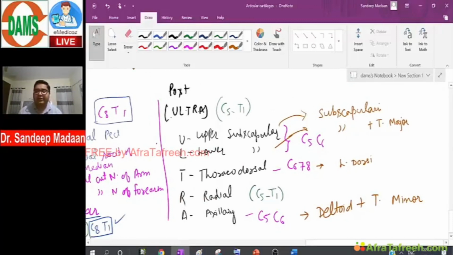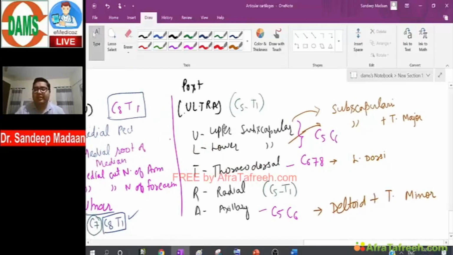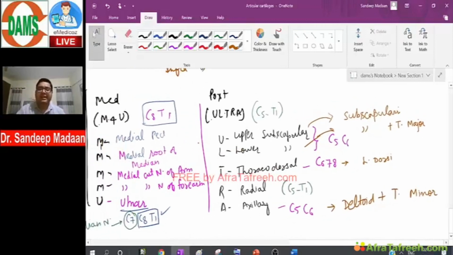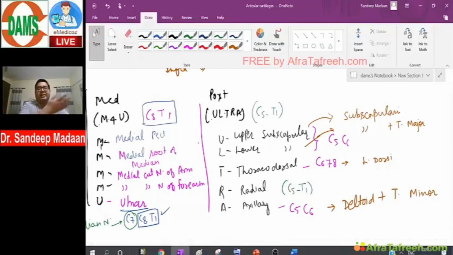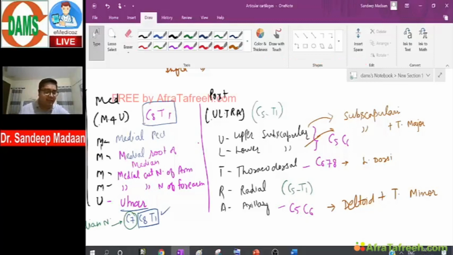Yes. So we will keep today's discussion up to this. Tomorrow we will begin with the lesions of the brachial plexus, and then after that we will be discussing the regional study. Regional study means the pectoral region, the shoulder region, the scapular region. Like this, we will be looking at the regional muscles and their attachments and all. Okay. So this is how we need to proceed, and this is how we are going to learn.